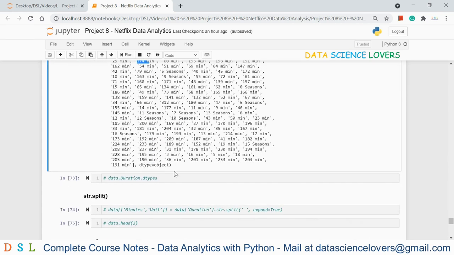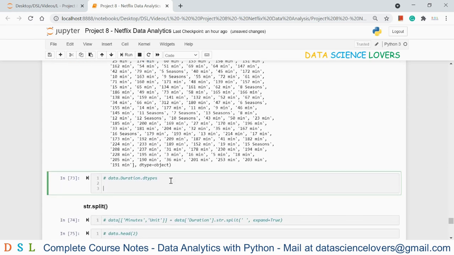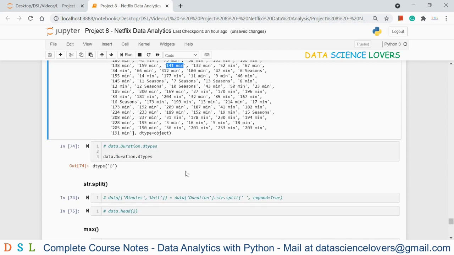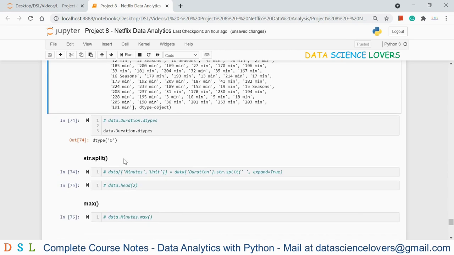Okay. Now, if we check the data types of this column, data.duration and dtype, and it is in the object format, as you can see from here also. First of all, we have to convert this into numeric format.